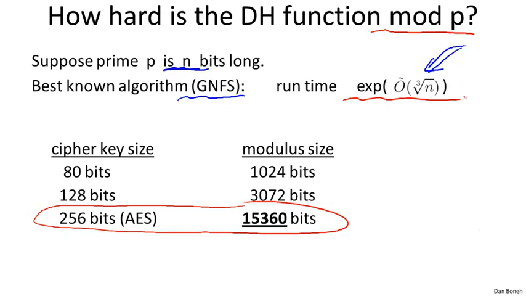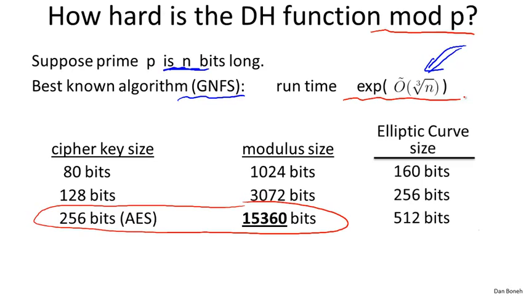There's this cube root effect that makes it a little easier than what you'd really like. And so the question is, can we run the Diffie-Hellman protocol in other settings? It turns out the answer is yes. In fact, we can literally translate the Diffie-Hellman protocol from arithmetic modulo primes to a different type of algebraic object. And solving the Diffie-Hellman problem on that other algebraic object is much, much harder.